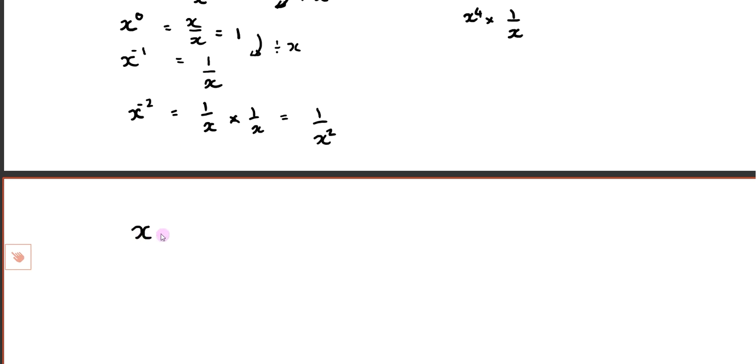We should be able to do, if we've got x squared cubed, what does that mean and why? So that would be x to the power of 6, because do you know why you multiply them? Exactly, it's x squared multiplied by x squared multiplied by x squared.